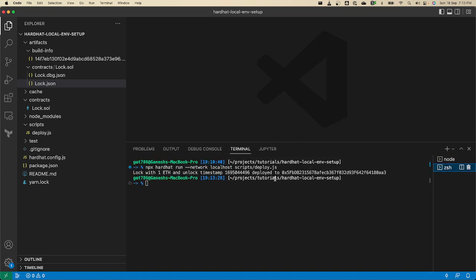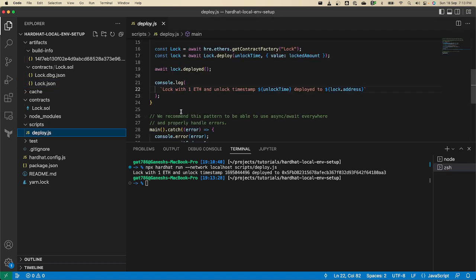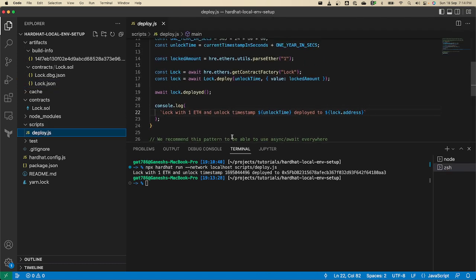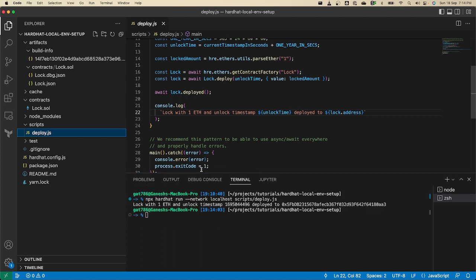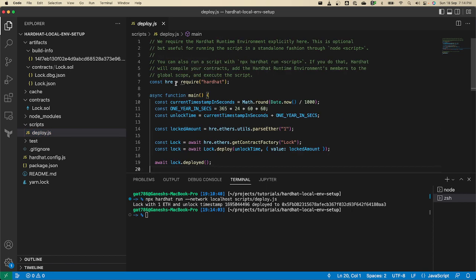So we can start our testing right now. But if you didn't know, if you have a front end project in this directory only, with the Hardhat runtime environment, you can basically read an artifact, and this ABI is inside this artifact.